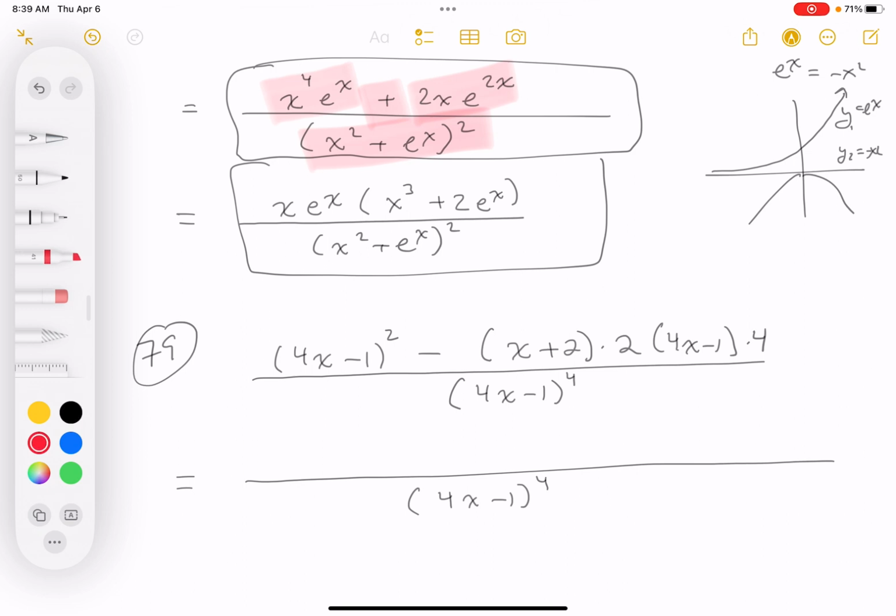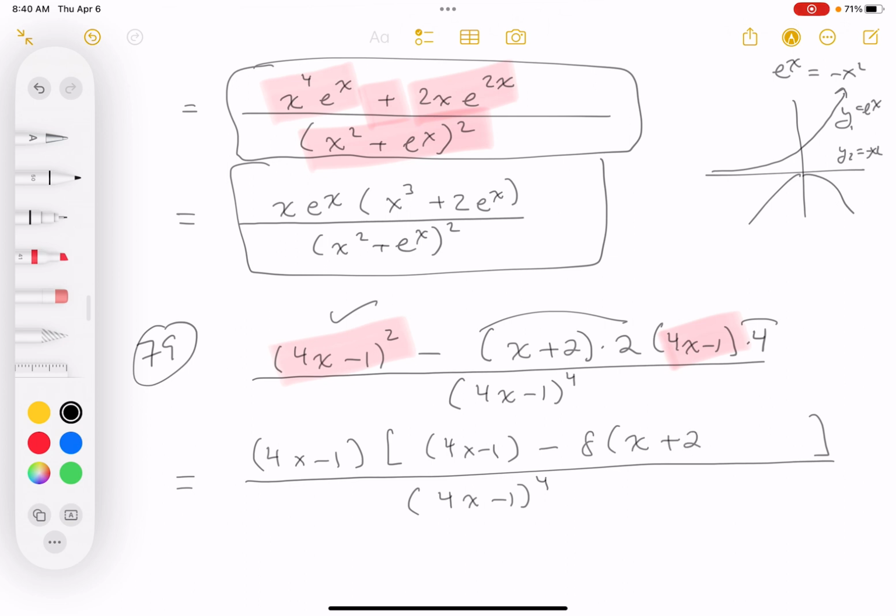And when I say factorizations, I'm basically looking at this, and I notice that both terms have the same factor, which is 4x minus 1. I'll put my square brackets now, and I'll say what's missing. Well, I need a factor of 4x minus 1 from the first term. That's done. From the second term, what do I need? I need these three factors now. And I'm going to write that down as minus, well, 2 times 4 is 8, and then x plus 2.